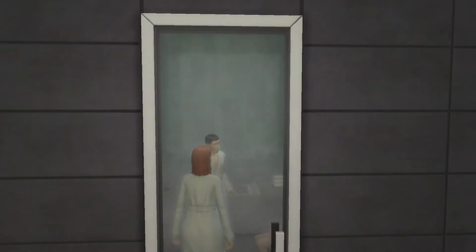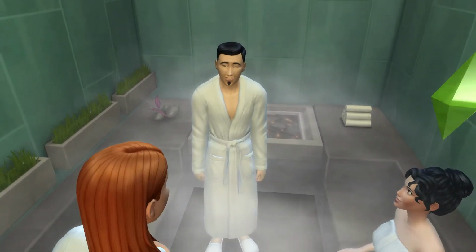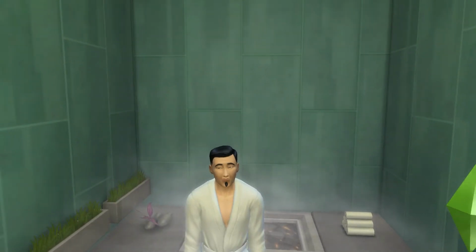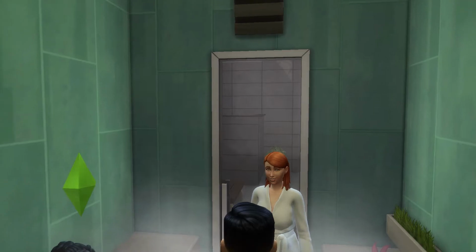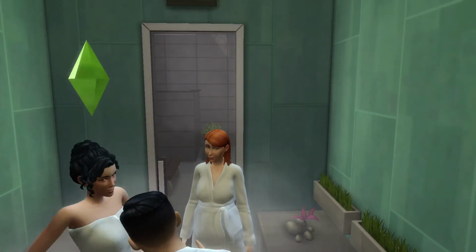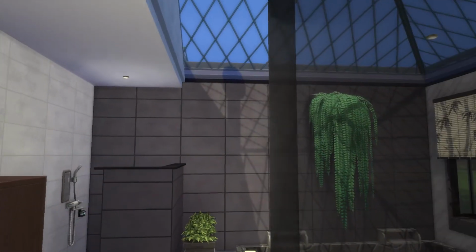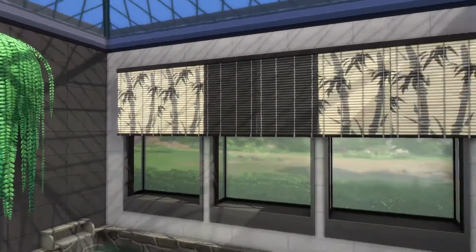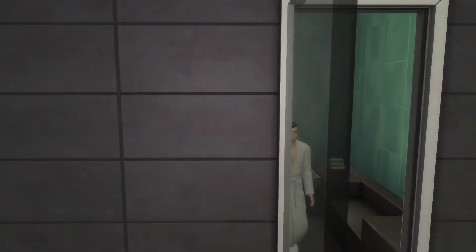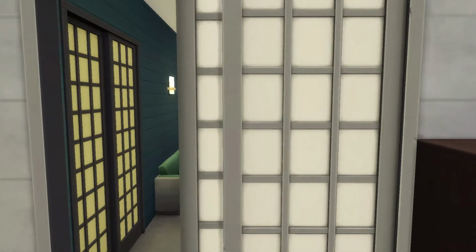Now this is also generic, but I reworked a few things in here because I had to make it work. I gave him some music as well. I changed the door. I also understand you can kill people in here. If that's your goal, you've got a place to go. And again, with the one-way doors, you can see out of them, but you, oh dear, you can't see in that one. It's a sauna. You're dressed. Doesn't matter.